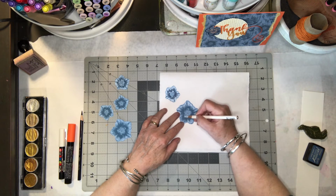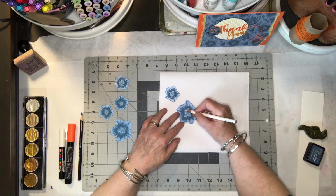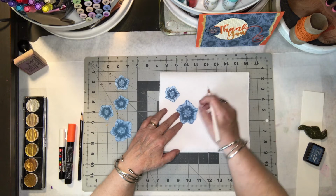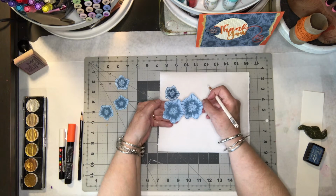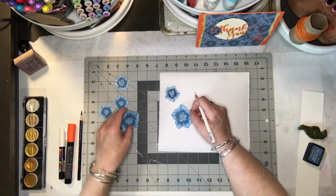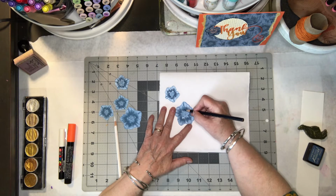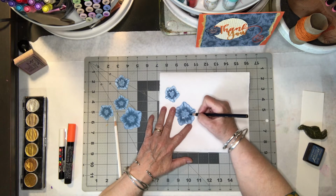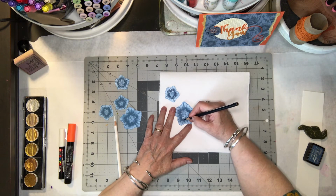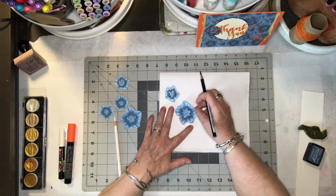Okay, just a little bit, because remember, we're going to come in here with some of the Posca markers, so we don't need to go absolutely crazy here. Just a little bit to highlight and make that pop a little bit. And I think when you put them next to each other, you can see there's not a lot of difference, but enough that it does really make a difference. I just do this because the Posca markers are softer, and it's hard to get that nice gradient where it starts out dark and then goes lighter and sort of disappears. That's what we're going for there. I'm not going to mess around with that because that's where some of the embossing is going to go on.